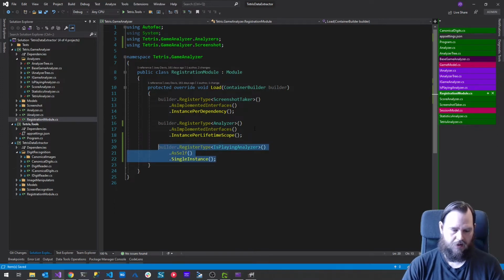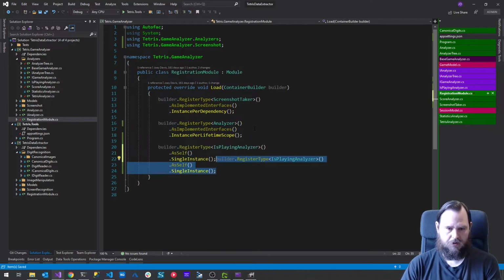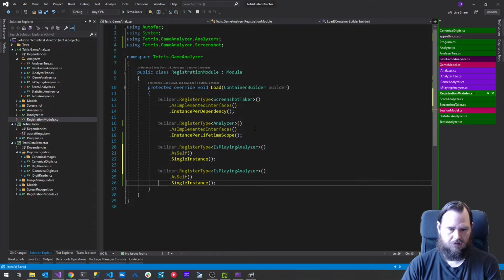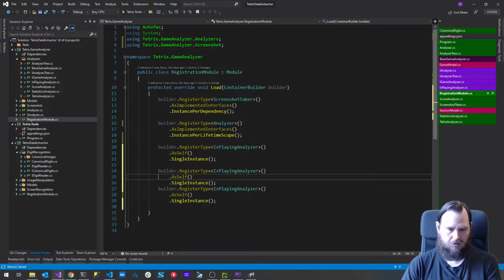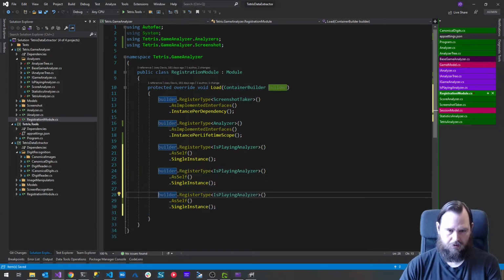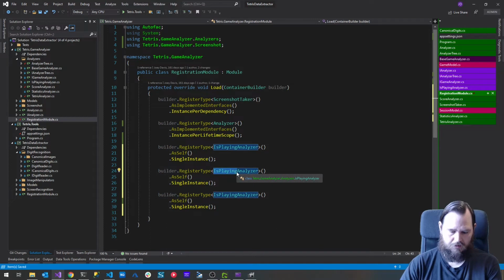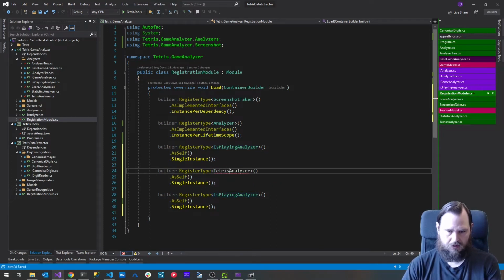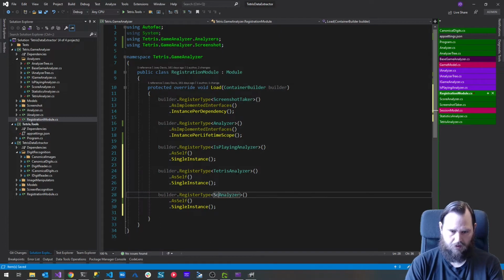Let's try that. We're going to duplicate this 3 times. Oops, no. This is the score analyzer. Oh no, we'll do this Tetris analyzer. And the score analyzer.